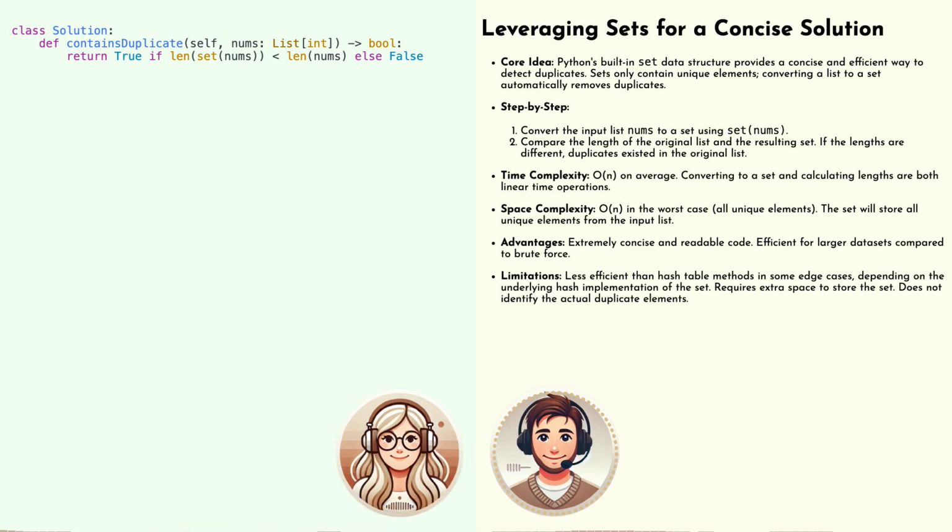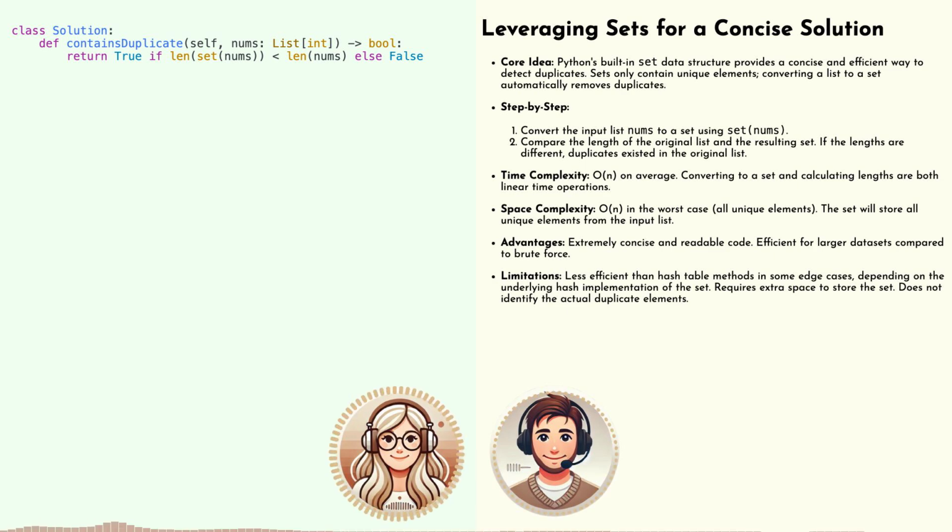Remember how sets, just like hash sets, only store unique values? Yes, that was the whole reason we were using a hash set in the first place. Right. So what if we took our original array of numbers and converted it into a set? What do you think would happen? Well, if sets only store unique values, converting our array into a set would automatically remove any duplicates, wouldn't it?